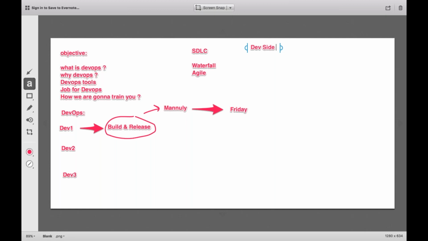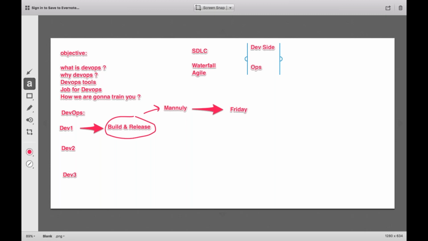So after the SCM, the source code management, the build and release team collects all the code and goes for a build. But that is also a very hectic task, because collecting all 7 days of code from all the developers and going for a build is very hectic. So we have to resolve the build and release functionalities as well. The second part that comes into the scenario: on the dev side we are facing problems, and in build and release.